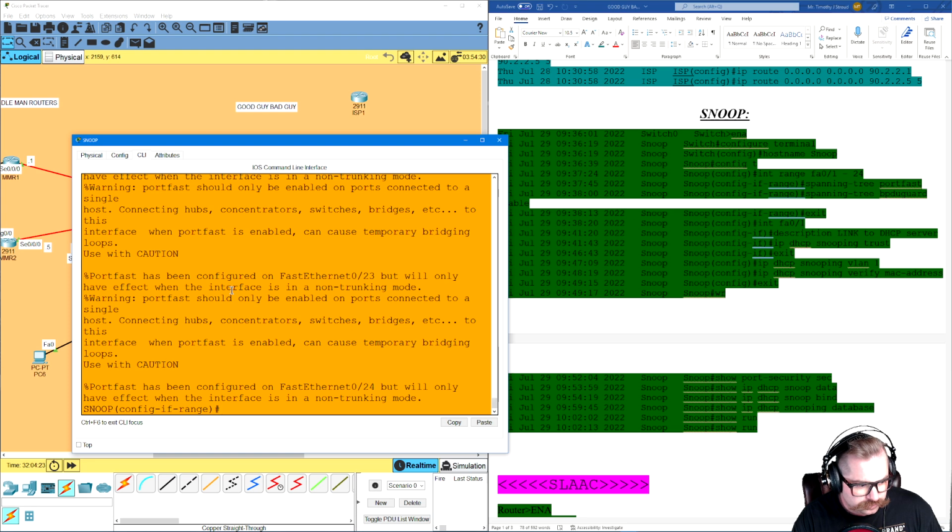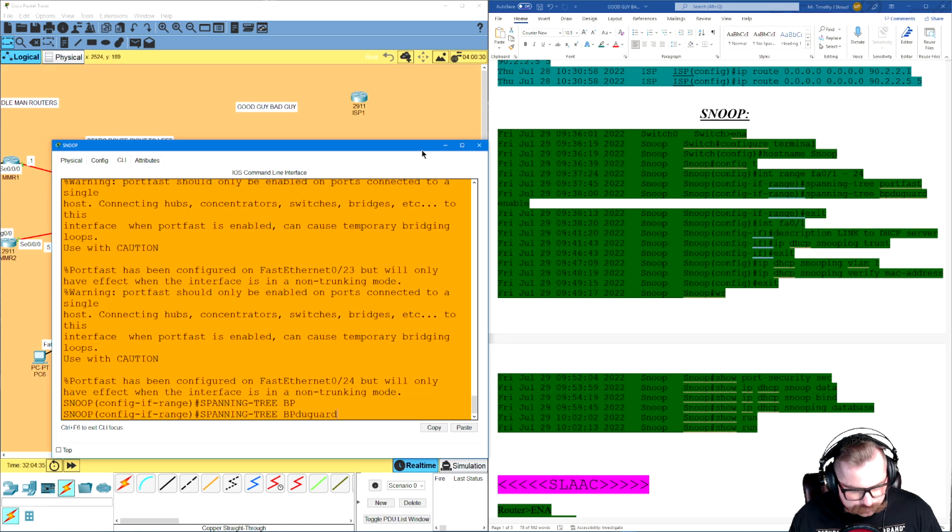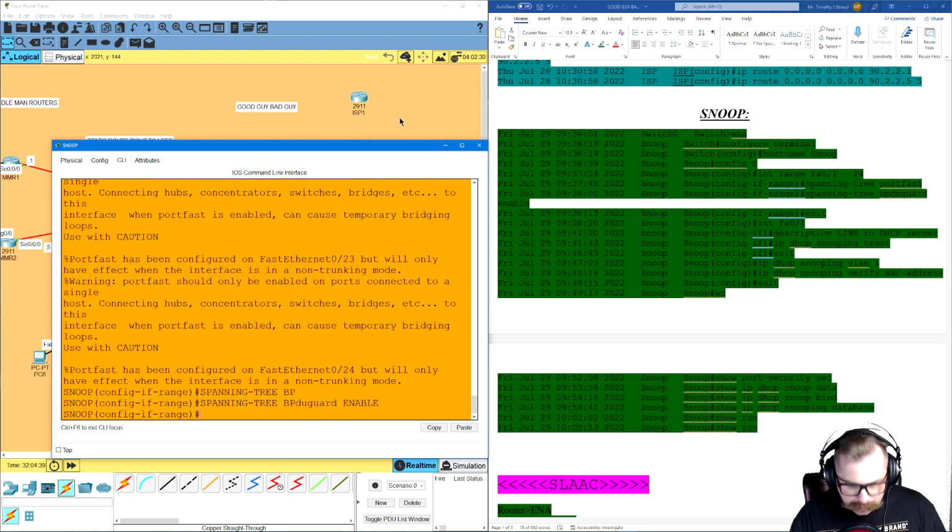Okay, then we're going to do spanning-tree bpduguard. You press tab. And we're going to type in enable. We need to turn it on. Right? BPDU guard enable.